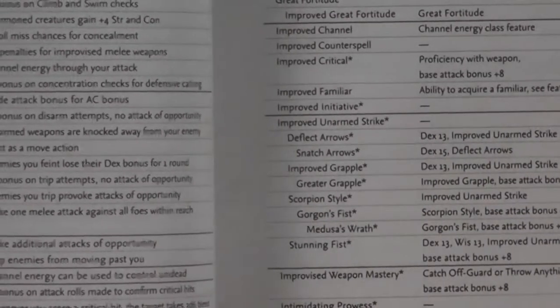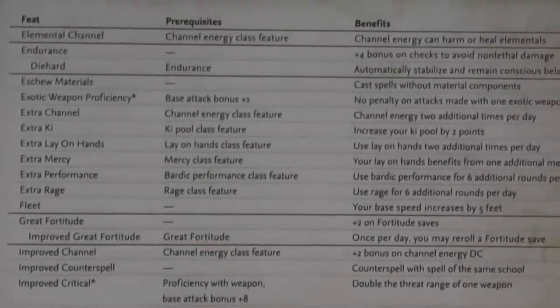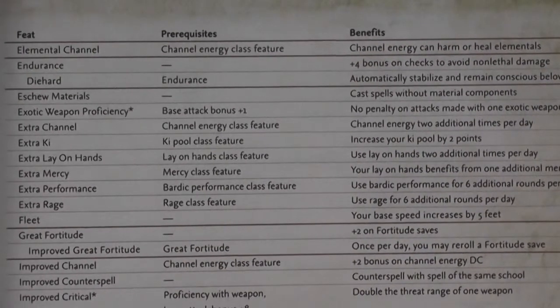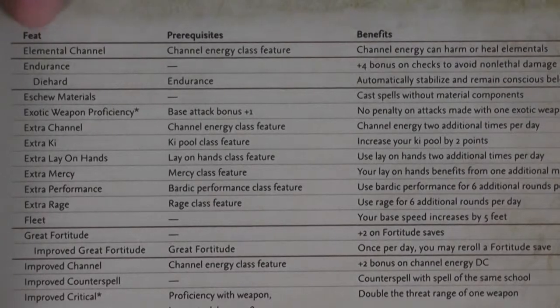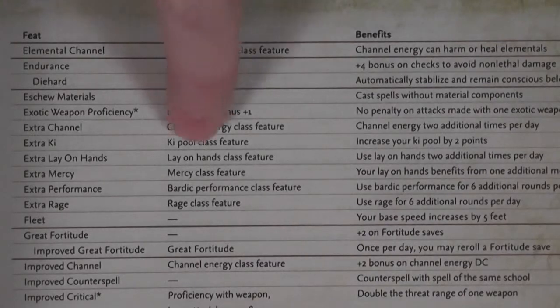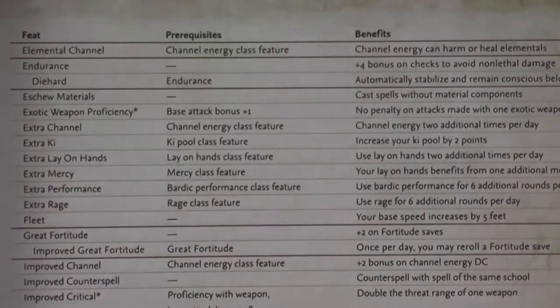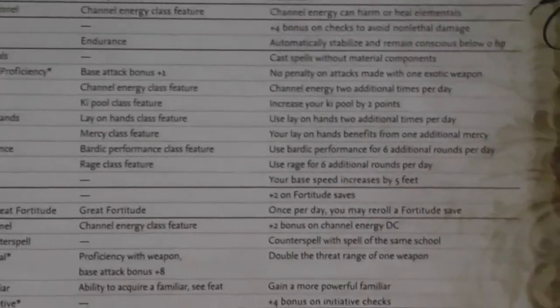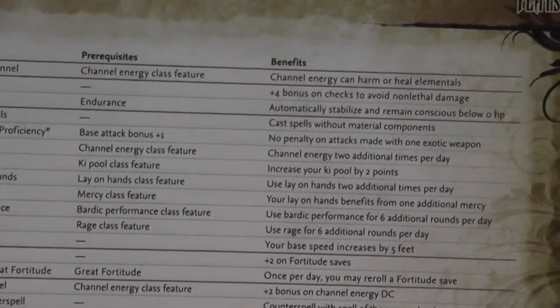Just a quick thing to understand about feats. It's pretty self-explanatory, but you may need a little bit of an explanation. Feats is the name of the feat, and then you have a prerequisite, which means you have to have something in order to get that feat. If you don't have the prerequisite, then you cannot get that feat. And then you have, what does that word say? Benefits, and that's just what the feat does for you. Yeah, sorry, I can't read upside down.